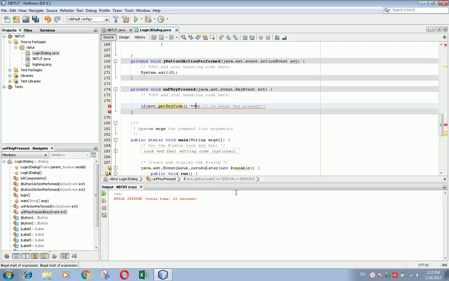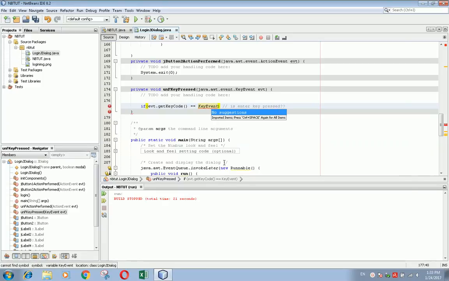You can check that one. EVT, that's the event generated when the user types any key on the keyboard. I'm getting that key code and I'm checking that with the KeyEvent's various static keys.